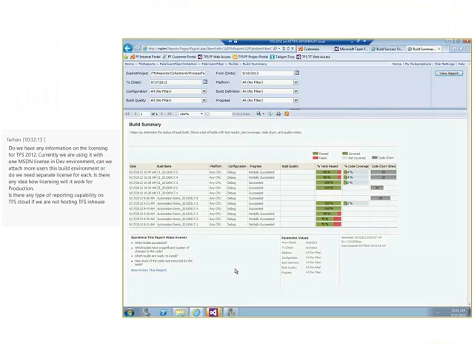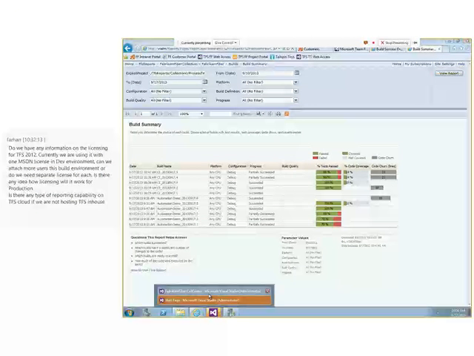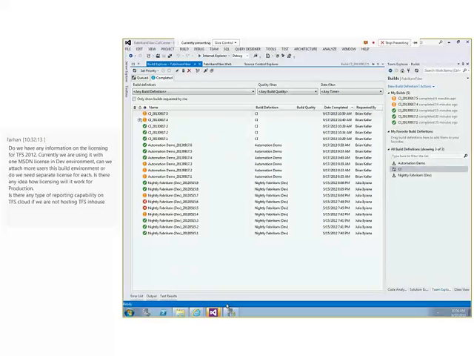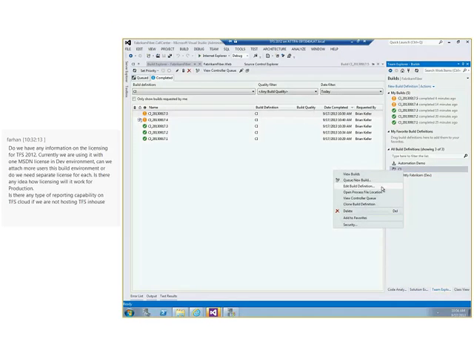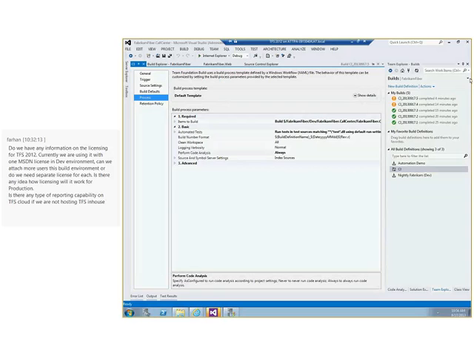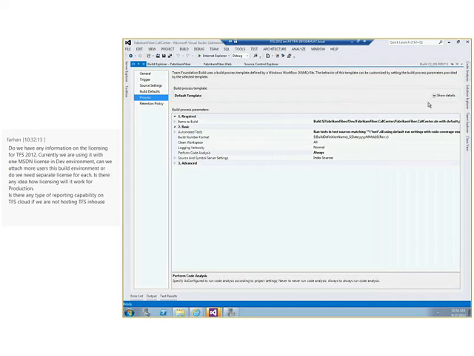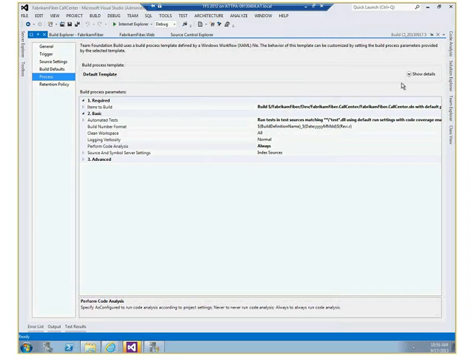Next thing I want to show you is how to customize your build a little bit. So what I've shown you so far is the ability to use the out-of-the-box build definition. So there's a build template that comes with TFS. If I go to edit build definition, when we're setting up the process, there's a default template. But what if you want to have different activities happen during your build? Maybe you want to FTP a file somewhere, or you want to replace some files, or you want to send messages, or how do we do that? So let me show you that part.